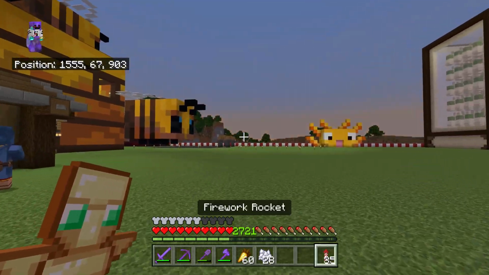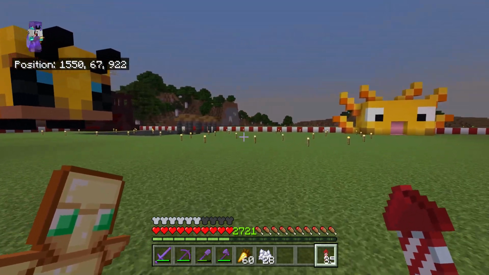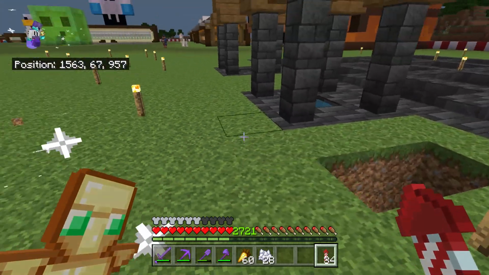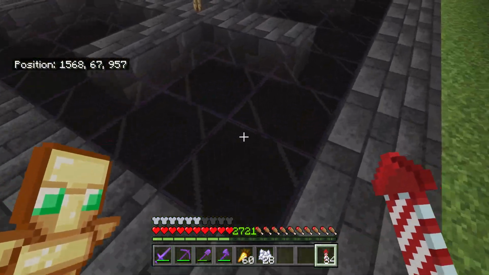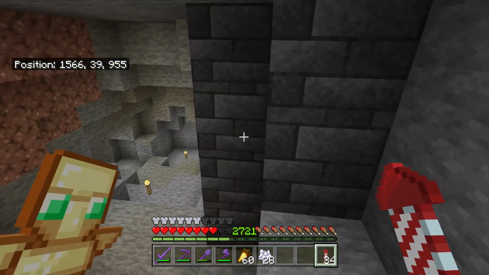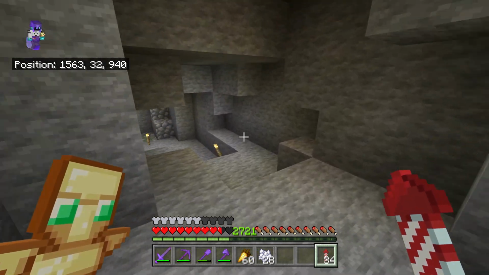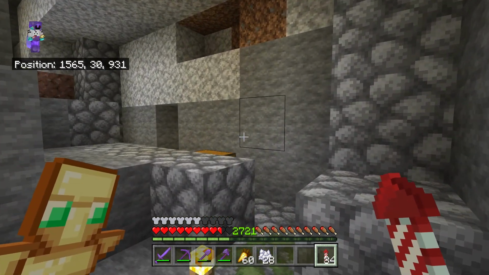But anyway, the reason I came over here to the farming area is because I remember finding a spawner over here. So I found a skeleton spawner when I was digging this area out for the record disk farm. And I actually came here earlier to investigate because I remember it being down here somewhere. And this is what I found.